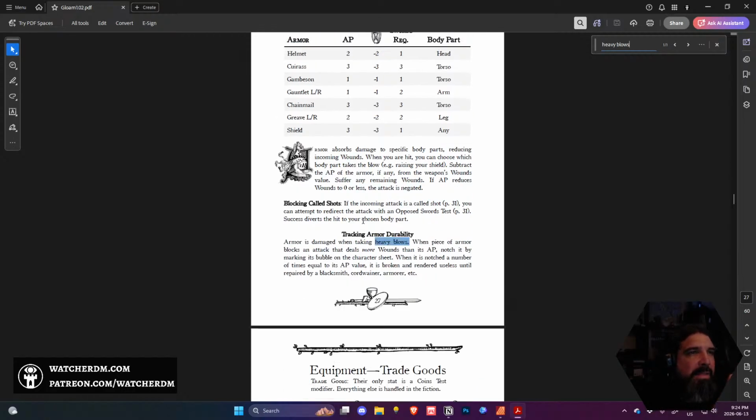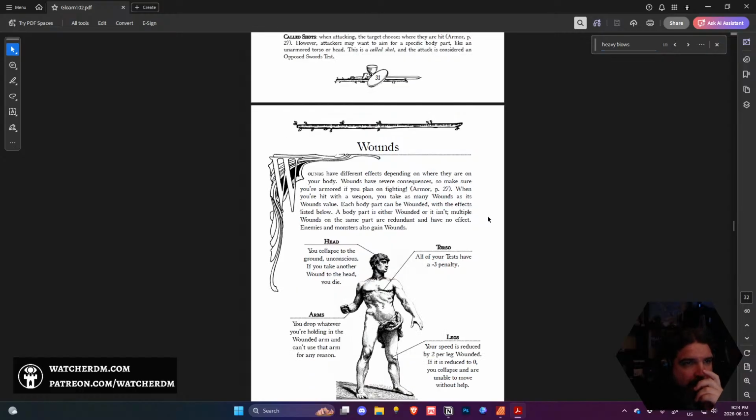Okay, I guess, and then called shots, right? If an incoming attack is a called shot, you can attempt to redirect the attack with an opposed swords test. That's kind of cool. Success diverts the hit to your chosen body part.